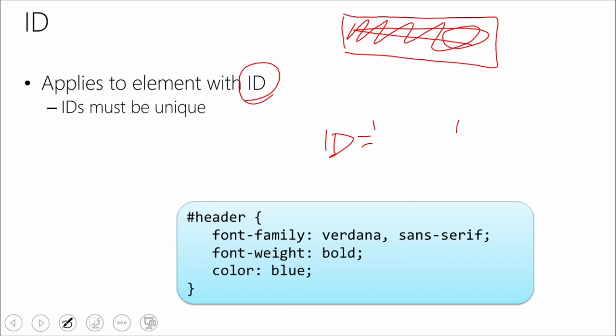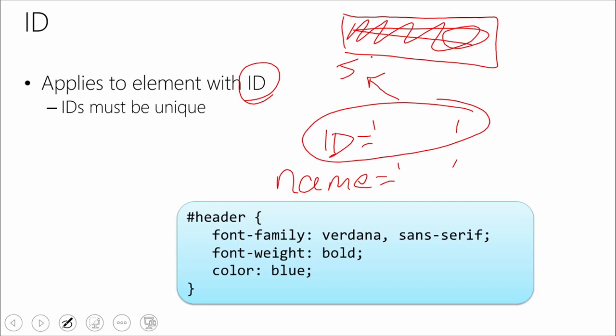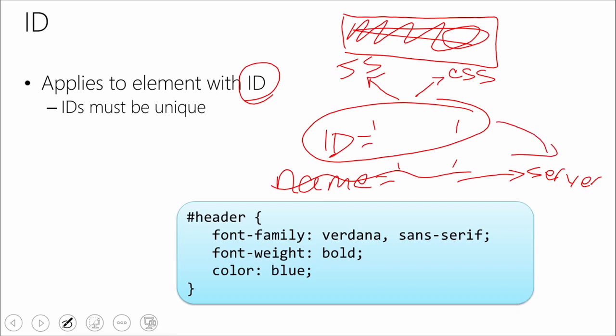One little side note here, and I think this is worth mentioning for anybody who's maybe going to be doing manual forms and things like that: I get a lot of questions about what's the difference between name and ID. And it's a good question. ID is what we can use with JavaScript and with CSS. Name is what's going to be sent back up to the server. Now, if it turns out that you didn't put in a name, then in that case, the ID would be sent up to the server. But if you do have a name, that's what's going to be sent up to the server.